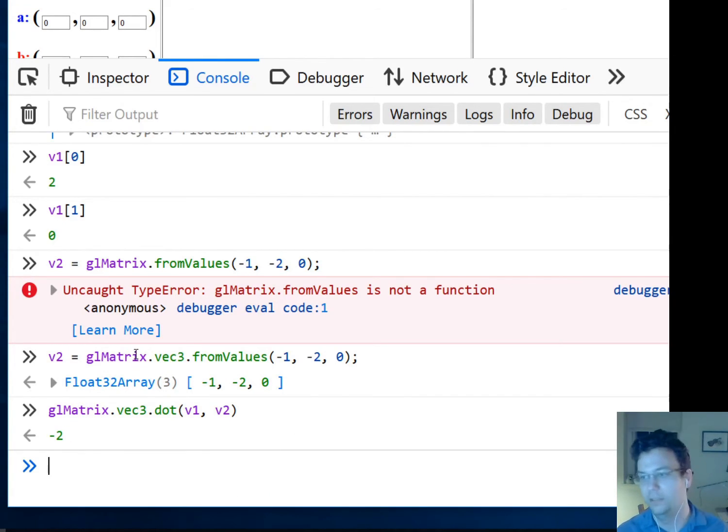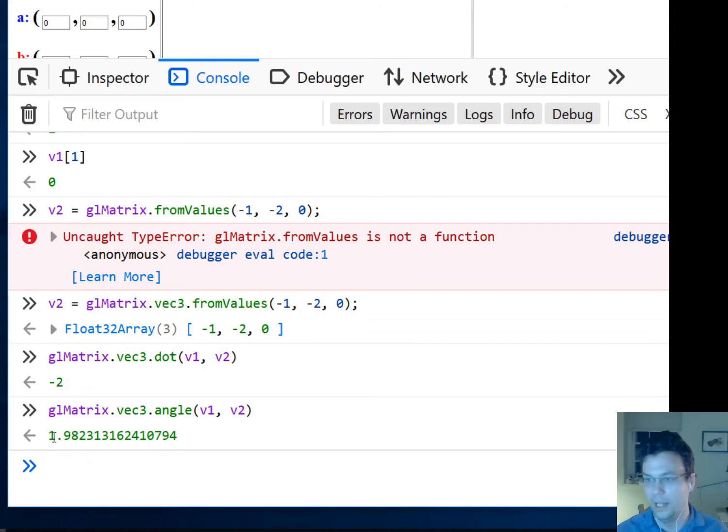I don't have to actually do it myself—I mean, I'm sure you could do it pretty easily, it's just a loop through three values, but it does it for you. Let's check. If I do the angle thing, even though you'll be implementing this yourself, GLMatrix.Vec3.angle(v1, v2), there we go. You see that's a radian representation of the angle. We'll be digging into this library more and more over the next couple of weeks.